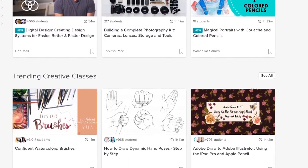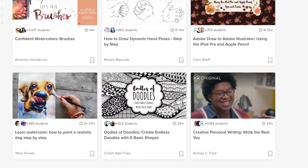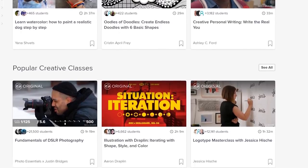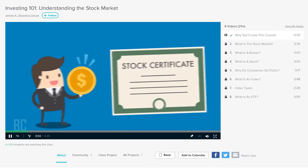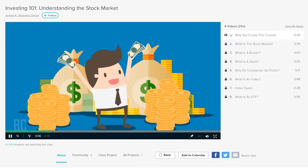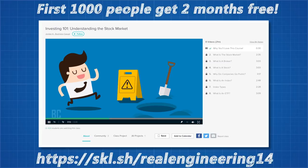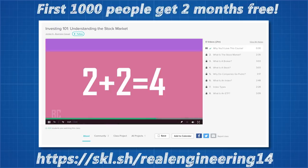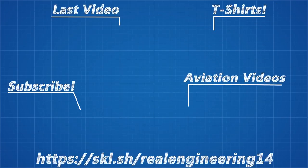And you can make your own incremental improvements by learning new skills. These days you can teach yourself pretty much any skill online, and Skillshare is a fantastic place to do it, with professional and understandable classes that follow a clear learning curve. From creative skills like animation and illustration, to financial skills like this intro to stocks by Business Casual. A premium membership begins around $10 a month for unlimited access to all courses, but the first 1,000 people to sign up with this link will get their first 2 months for free.